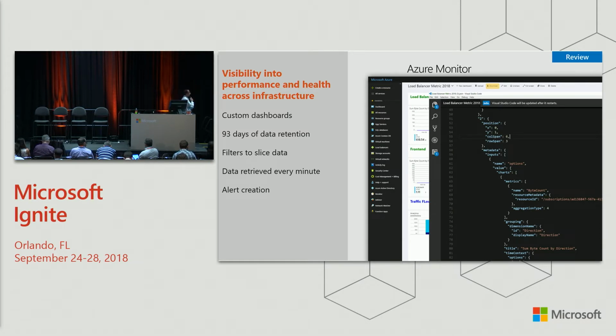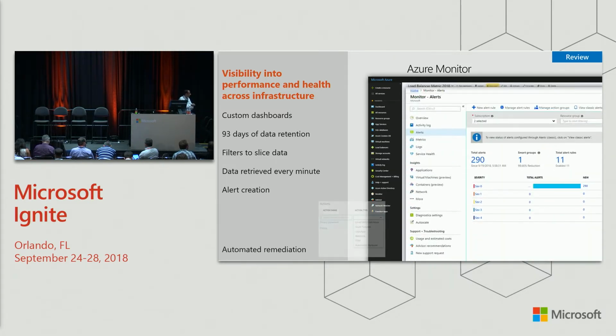You can also generate alerts. Azure Monitor is tightly integrated with Azure Alerts. The typical flow of alerts is that you can either consume them as emails or SMSs, or if you have orchestration systems in place, you can use logic apps or webhooks to consume this data. The data itself is generated every minute by the networking system and is retained for 3 months.